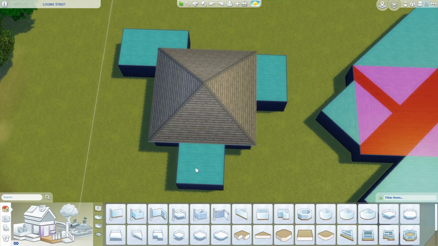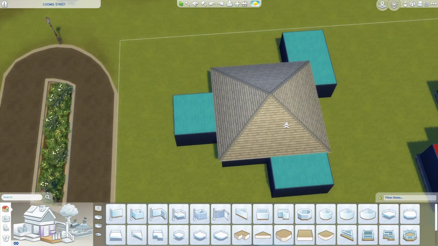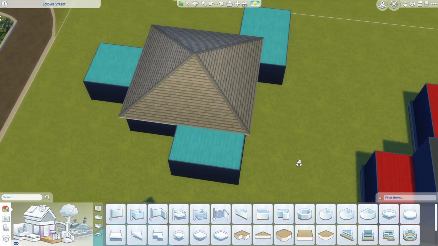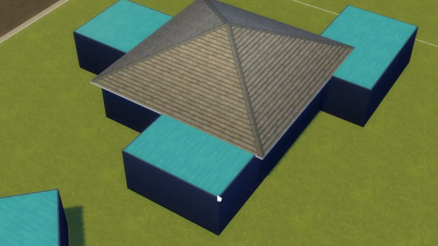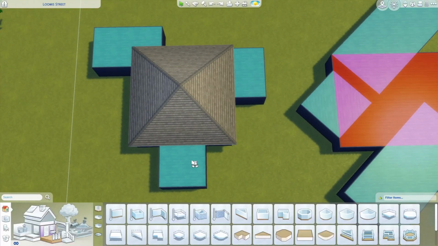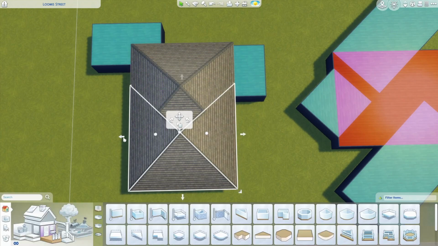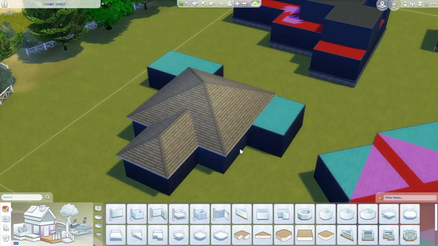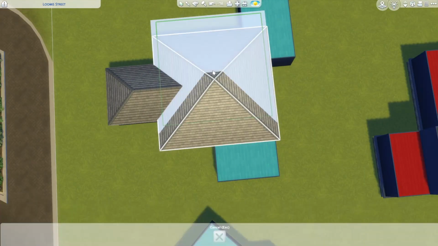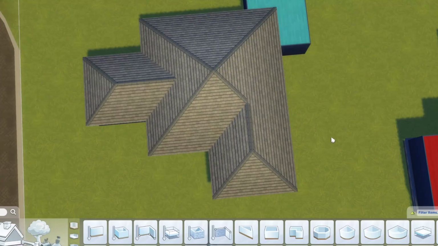Now for this intersection here, which is basically a box sticking out of a box, and for this one over here, which we might call an L, where it shares one wall in common with the main part of the building, but also has a right angle over on this side, this is going to be as simple as copying and placing the roof piece and then just resizing it a little bit. So that was easy. And again over here, I'm going to copy and move the roof piece in just that one direction, resize it, and we're done.